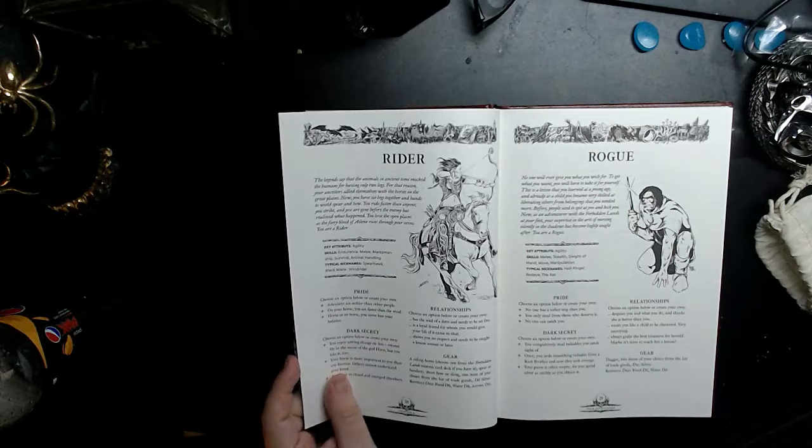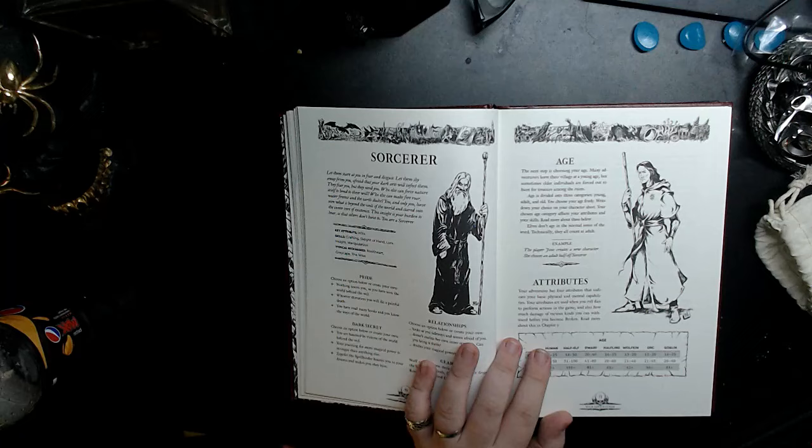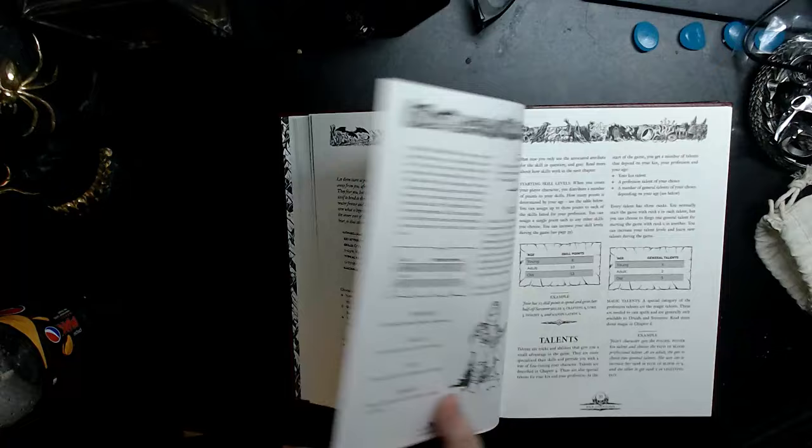You could have used that, a bit more evocative. Rogues, everyone knows what rogues are. Sorcerers, yeah, that's got your basics covered, pretty much. As I said, your age has varying effects on your stats and skills.